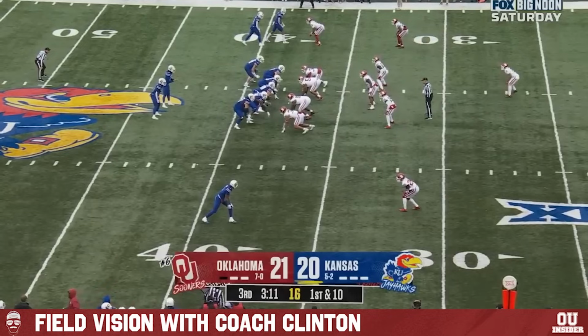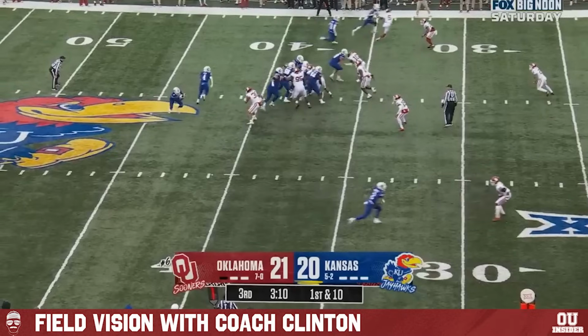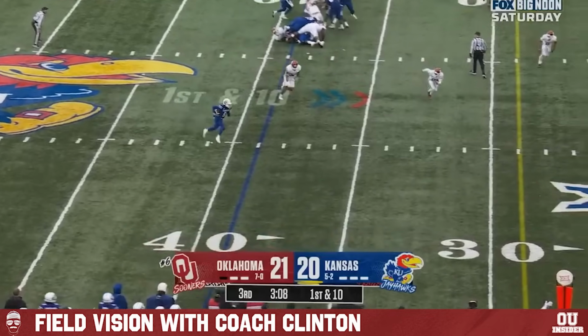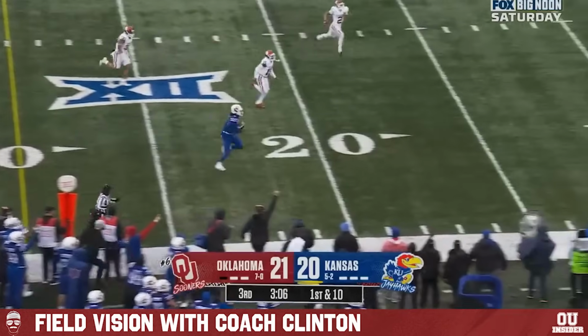And so what we're looking at here, you see Trace Ford here. He gets a little too aggressive coming after the running back at the mesh point, and he gets 1 or 2 steps too far down the line of scrimmage, and Bean pulls it. And not only is he indecisive at that point, but he's out of position to make the tackle. Kendall Dolby also takes a little bit too long to read what's going on here. You have to credit Bean for a good fake, obviously, but these guys both just take too long to make the read, and Bean is obviously plenty fast enough to make you pay for it.